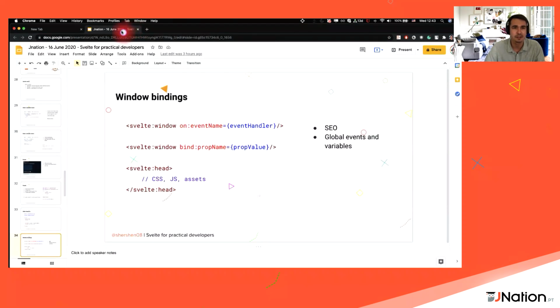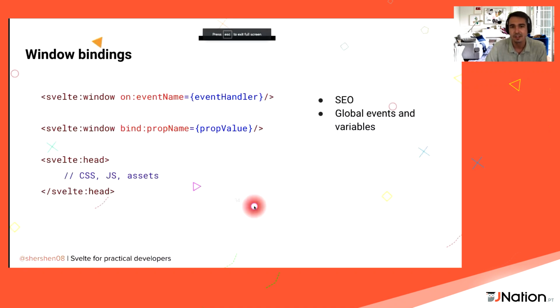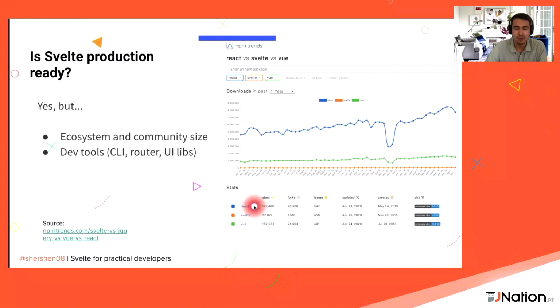But given the time, I would just jump to the summary. So what I would say is, whether Svelte is the right choice for your tool really depends on your project and your ability or will to make sure everything works as it should in terms of different browser support and maybe some corner cases. Of course, with the current growth of the community, a lot of things were improved and bugs are fixed regularly.